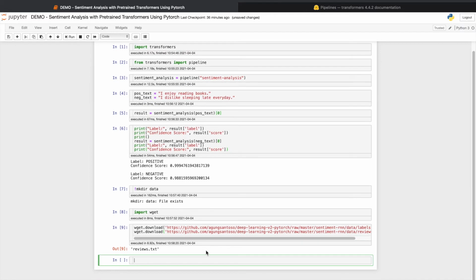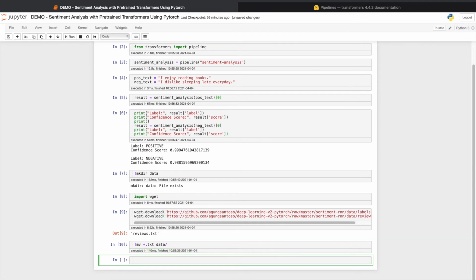Okay, downloading is complete. Let's move all the files into the directory. So all the files are within the folder data now.